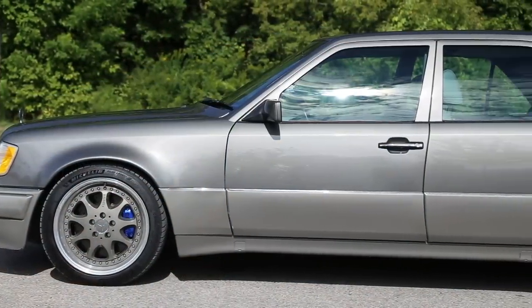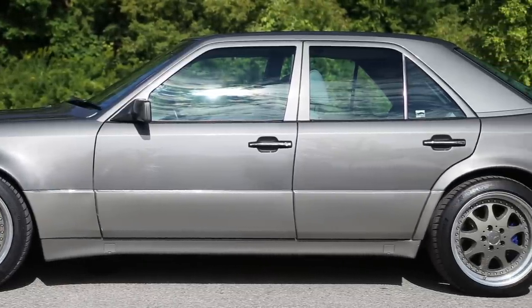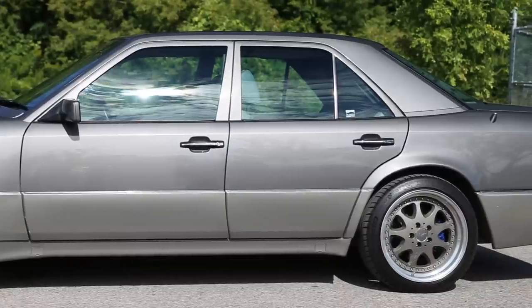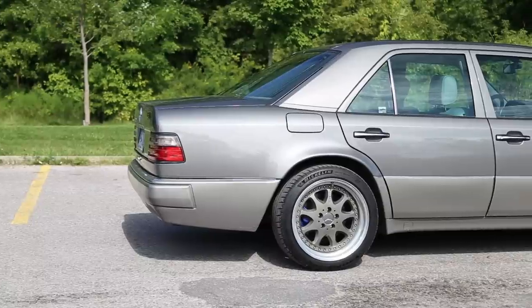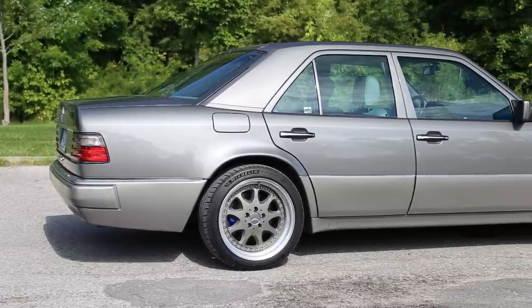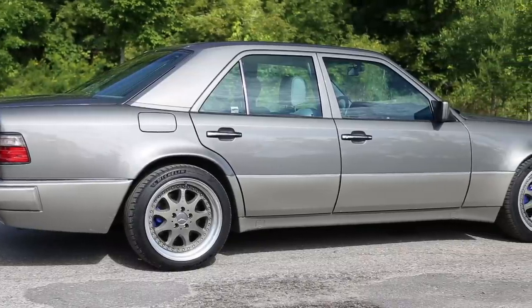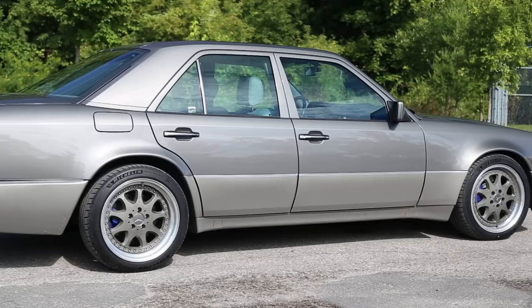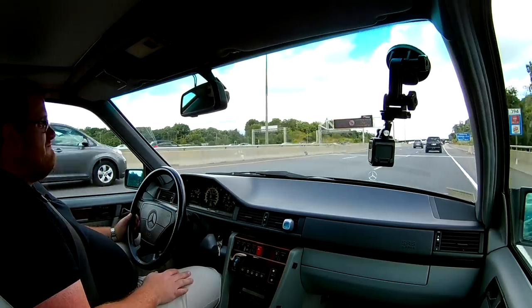I know I keep saying that, but it's something that I really don't expect when you're driving a 25-year-old Mercedes, but this one is so special that it's almost like a retro mod. It's like you've taken the shell and the interior of this car and put modern tech into it in order for it to drive as well as it does, but it's not. It's pretty much original. Like I said, brakes have been upgraded with the front shocks just to give it a little bit of extra support there. The car is so OEM.